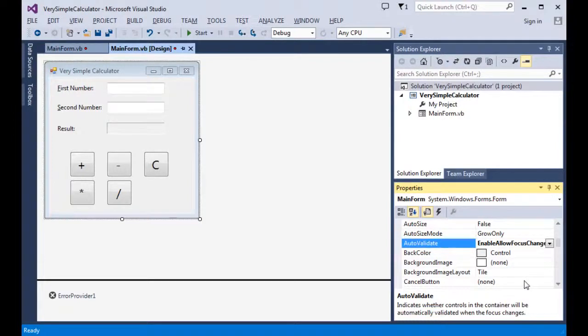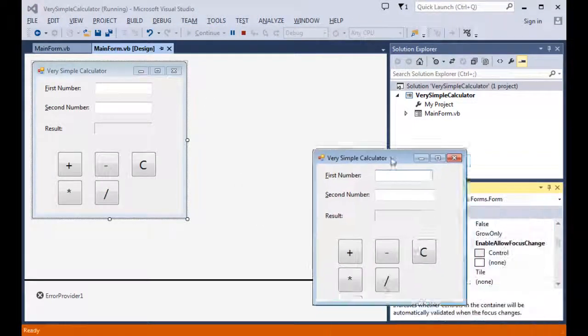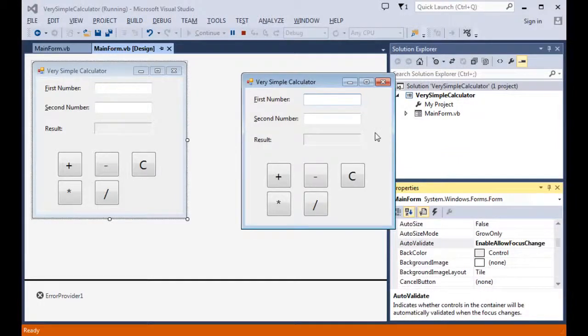At that point, that's set, and when I recompile this, we are now able to pop out of this if I have an error. So I'm going to type in 10. The error provider will turn on, and I can tab out even if I have an error. I've sort of defeated that cancel.